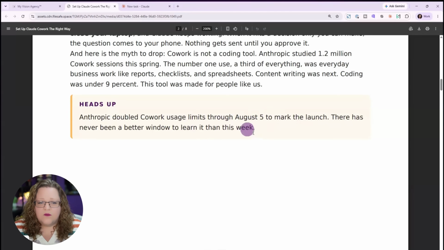And so if you do want to play around with Cowork, or what I like to say is practice getting your systems built in Cowork, because never go to AI thinking that I am just going to go to this chat conversation and I'm going to be like, how can you help me? Okay, that doesn't do anything. The best thing that you can do is go to Claude with an agenda in mind.